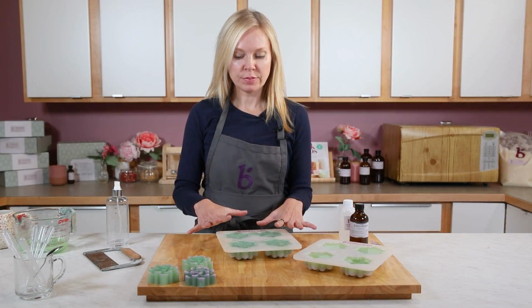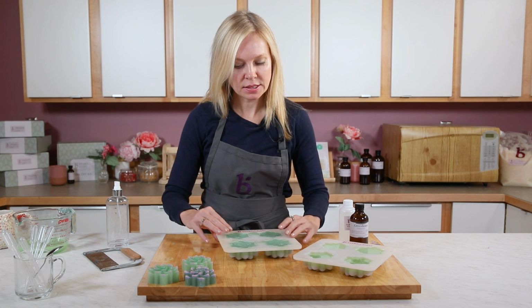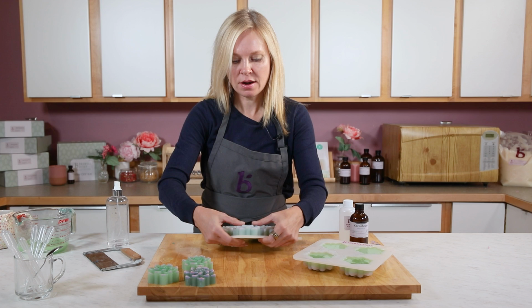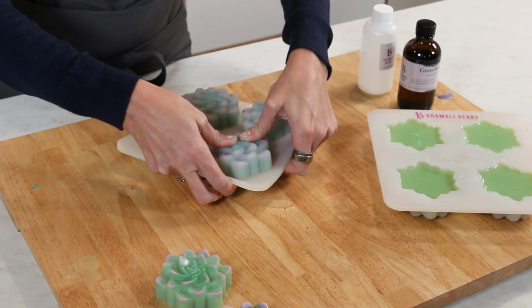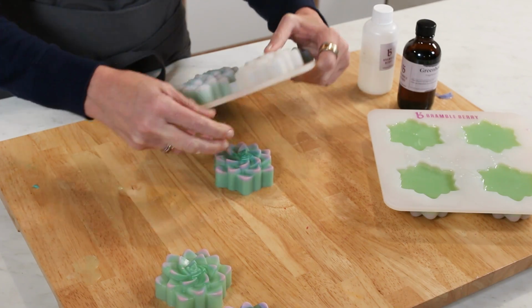So this one was made yesterday. You'll notice kind of different colors of green. Again, it's a choose your own adventure. And let's see how these layers stuck together. Just press gently down and carefully. You want to really go slow because you don't want to rip the details off.